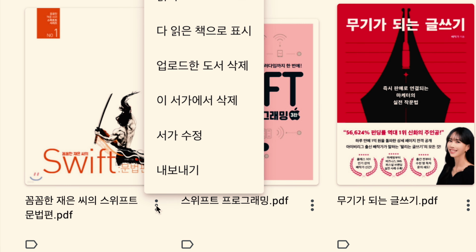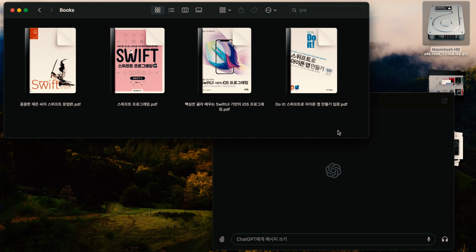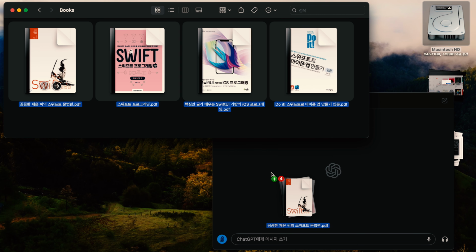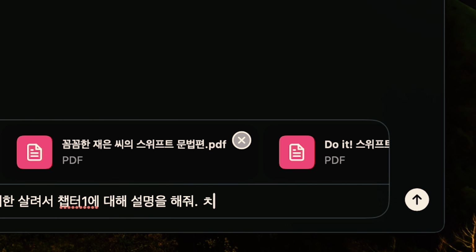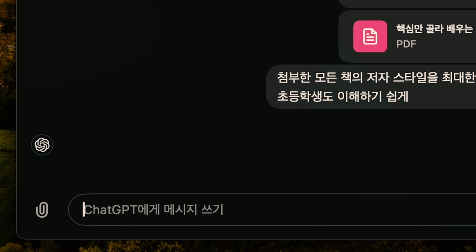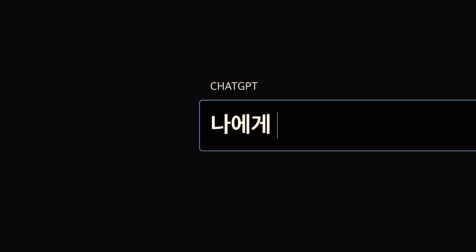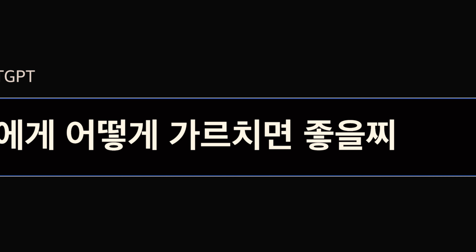I'll go in and download a few. This one, that one, and this one. Then I upload the downloaded books to GPT. And then I request, explain this in a way that an elementary school student can understand. That's all it takes. If you want to go further, you can ask, explain it like in the Iron Man movie. And it will change to a more fun and easy to understand explanation. If there's a part you don't understand, you just say, explain this part again. You can ask for unlimited explanations in the way you want, so even boring books can become interesting.